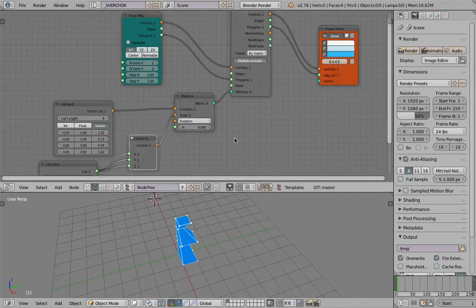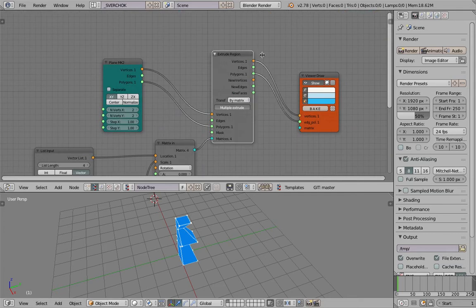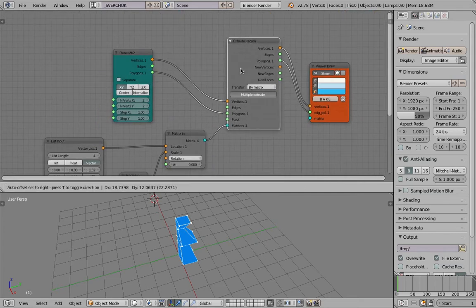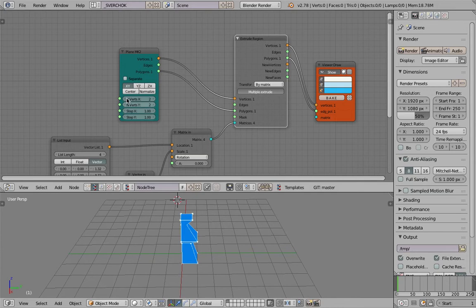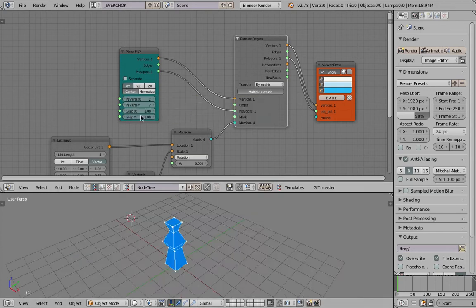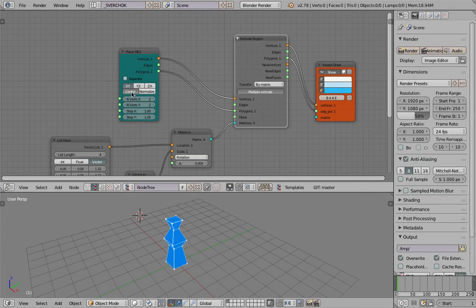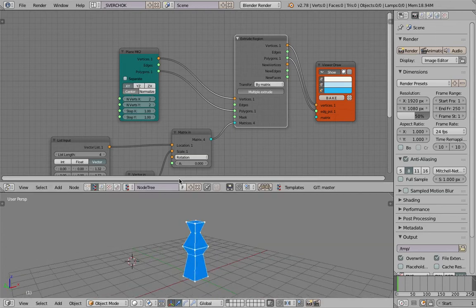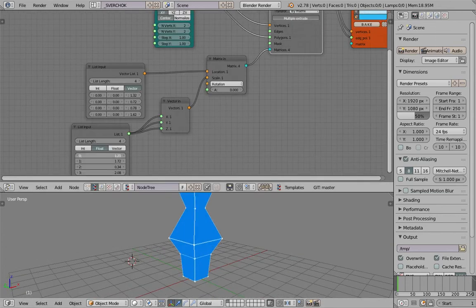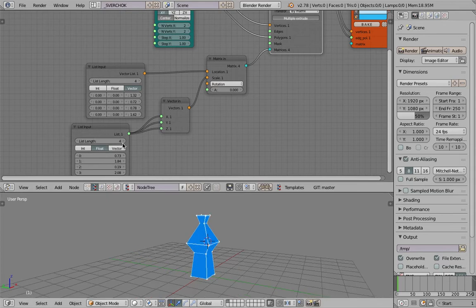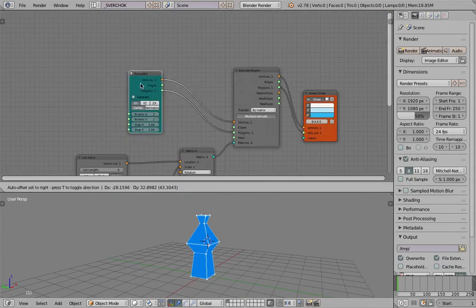Apparently the extrude region multiple extrude is really only good if you're extruding from the center. If I center the original plane, now it looks a little bit more correct. Scale is also being influenced by the position of the plane.